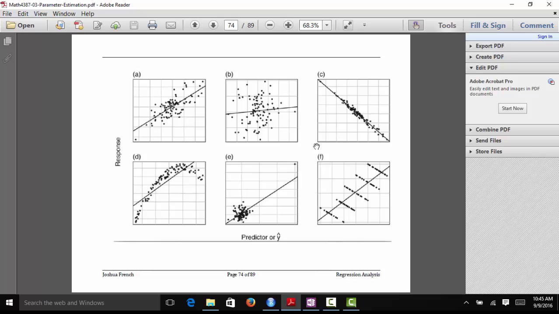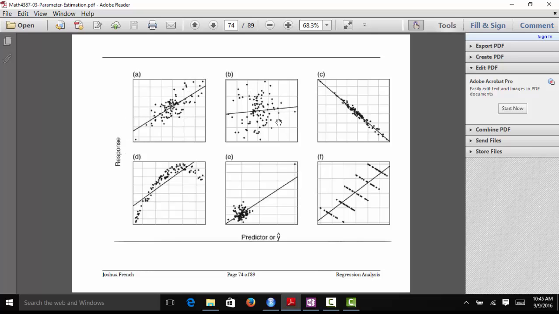Okay, so probably that didn't take you too long to do. So once again, when we plot the response versus the fitted values, we want the scatter plot to look approximately like a straight line. And so when we look at this right here, this data set kind of follows a straight line, so R squared is probably meaningful here.